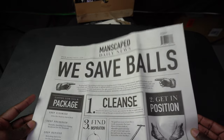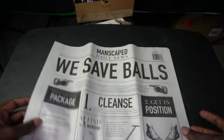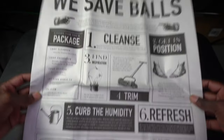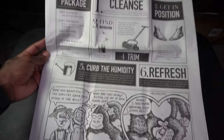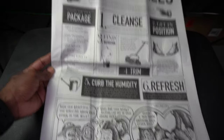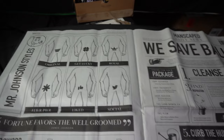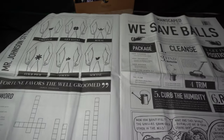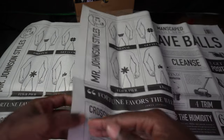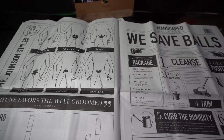Let's check out this newspaper real quick. I think this is funny — it's old school, kicking it old school. You're supposed to put this down while you're shaving so you don't get shaving debris all over the place. It's actually just paper. The cartoonist is really on point — and there's even a crossword puzzle in here!